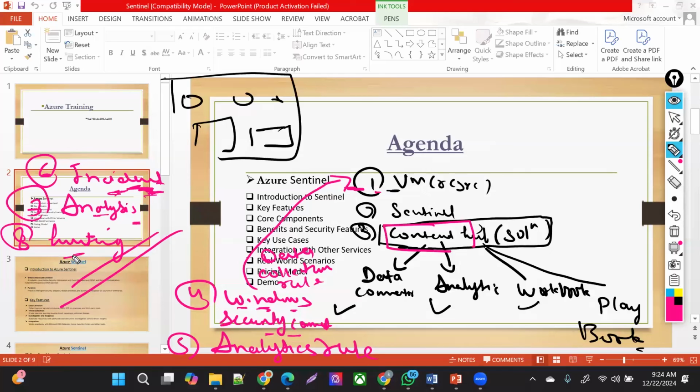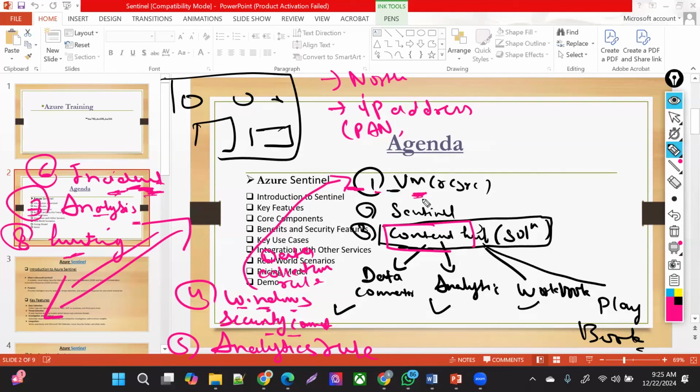Now, where we have that incident and those details, how can I take action without manual intervention? Let's say I categorize that incident as malicious, and certain parameters are there, based on which you can take further action. For example, if the person is coming from North Korea and has this IP address, block that IP address on the firewall. Firewall where? On a Palo Alto firewall, or in my case, block it there.